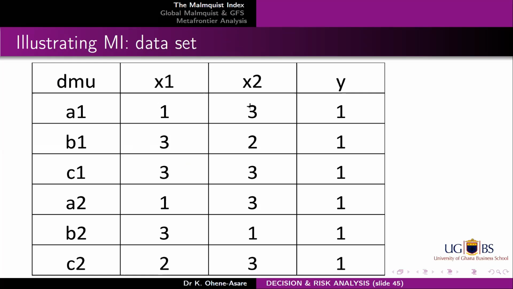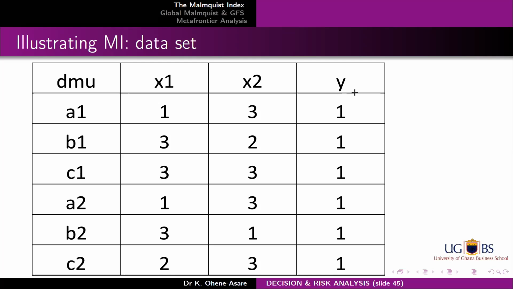Then you come to the second one, which is 3 lambda A1, 2 lambda B1, 3 lambda C1, less or equal to 3 theta. That is own period for C1. You don't have to do own period for C1 and then go and do own period for C1 again. No, you just have to do one. I'm just using C1 as an example. So you choose C, you do C1, C2, and then you do their cross periods. Do you guys understand what I mean?